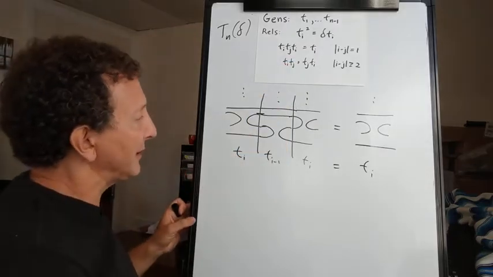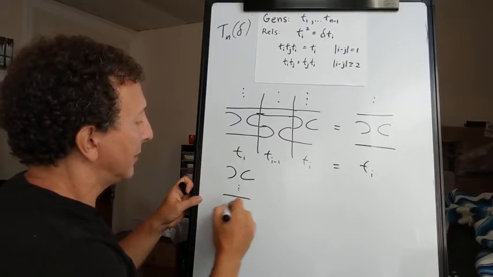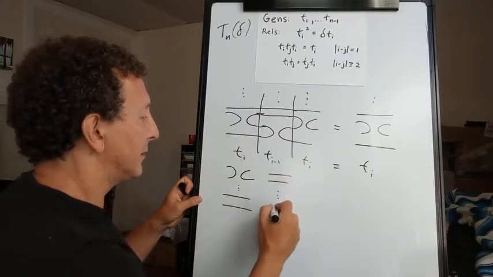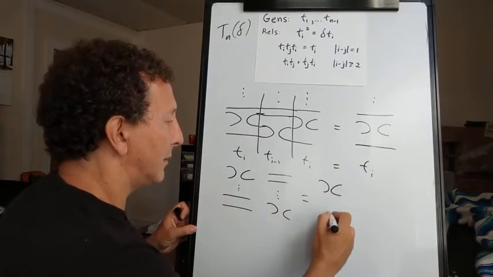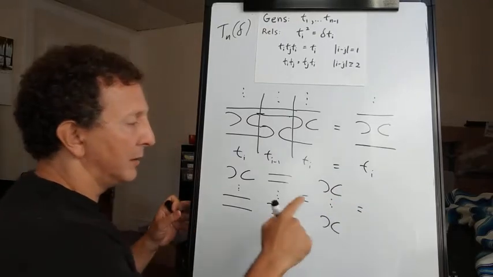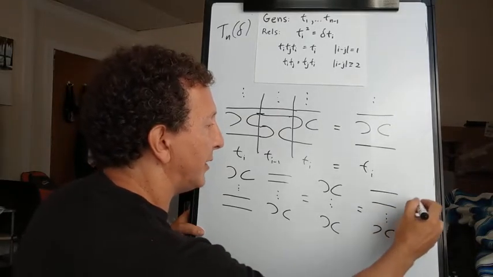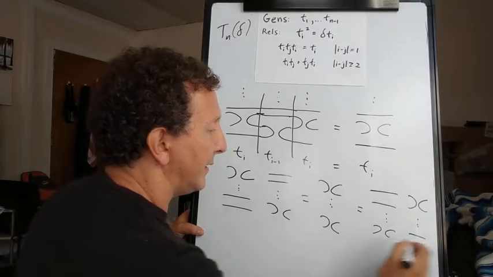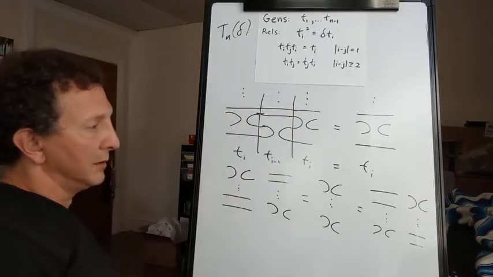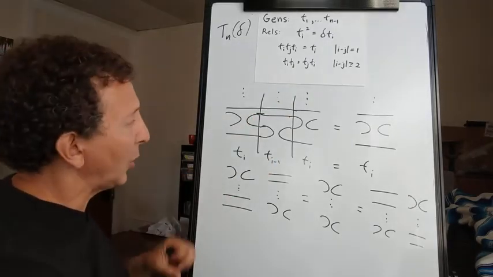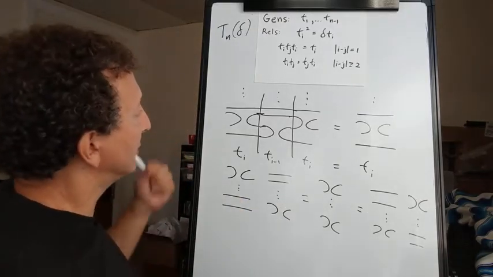Now if i and j differ by at least 2, that means that we have pictures that look like this. And when we glue that together, we get this picture, which is the same thing we would get if we glued in the opposite order. So indeed, this third relation is taken care of also. All we have to do is remember the pictures. So now let's do the same two examples that we did before.